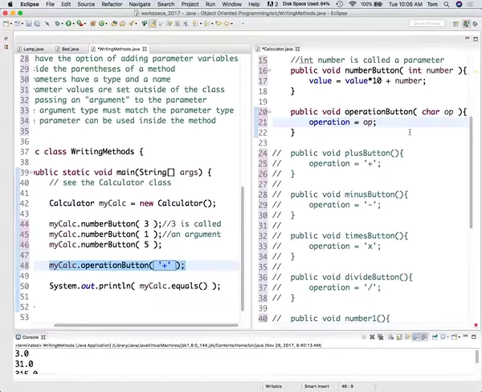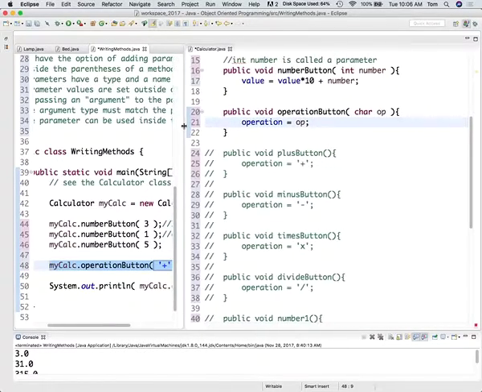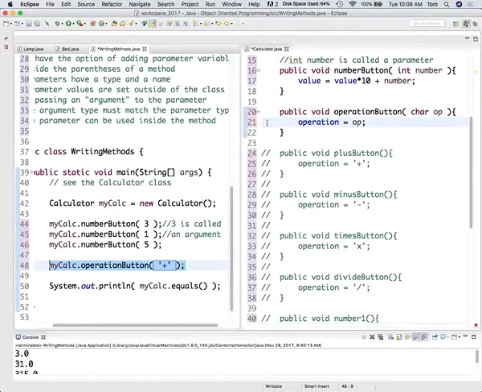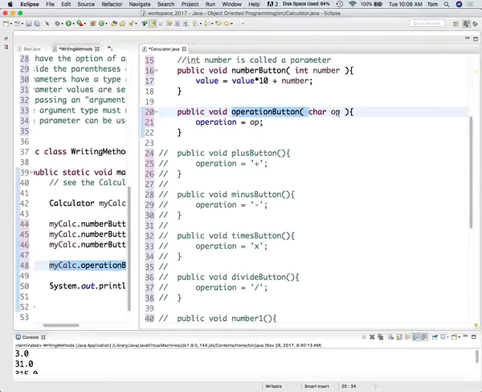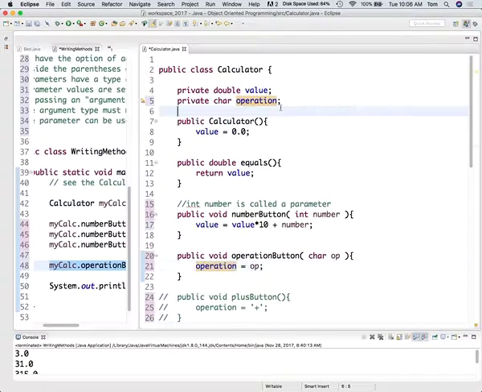Okay, so I'm going to show you guys just one more thing. We're really pretty much done, but you could have gotten into a situation over here, where we're making our operation button, where you called this operation. Now, here's what I want you to notice before I do that. Over here, operation right here is colored blue, and it knows that we're talking about operation up here.